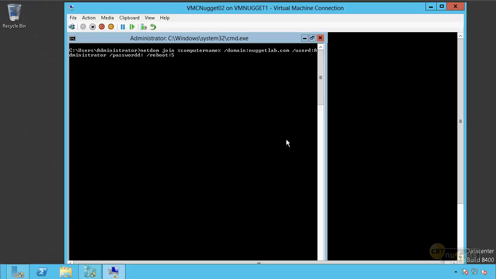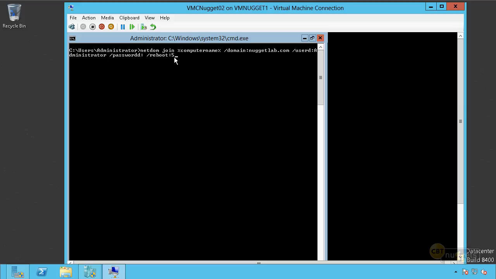All right, and then once we've renamed the computer and it's restarted here, we can use netdom to join the computer. Again, you can specify the computer name or enter in the variable like you see here. And then /domain, the name of the domain. You can also just put in Nugget Lab here, or the flat name of the domain, as opposed to the fully qualified domain name, as in .com here. And then /userd, and then administrator in my case, but whoever has the privileges to be able to join this computer to the domain, and then /password, and then if you don't enter in a password there, it will prompt you as well. Then the reboot.